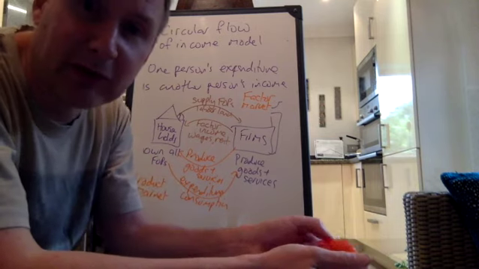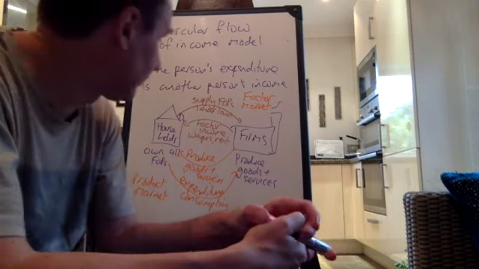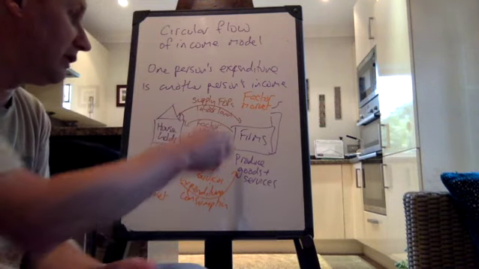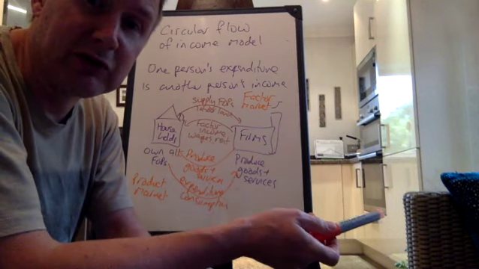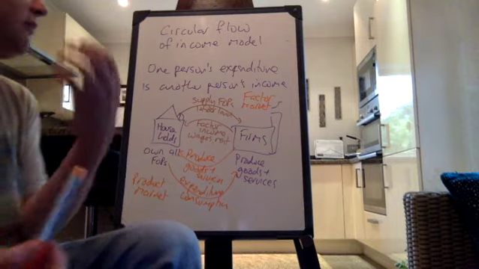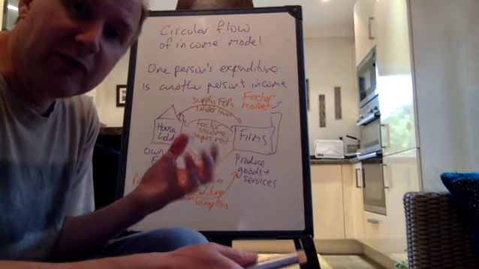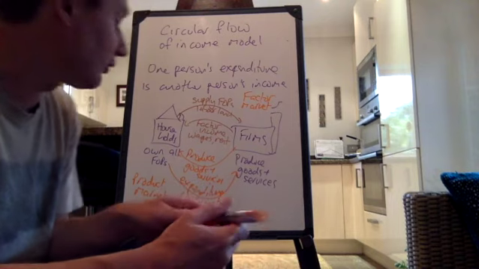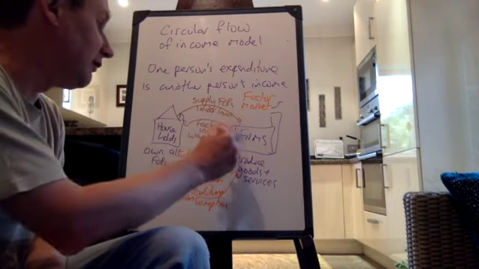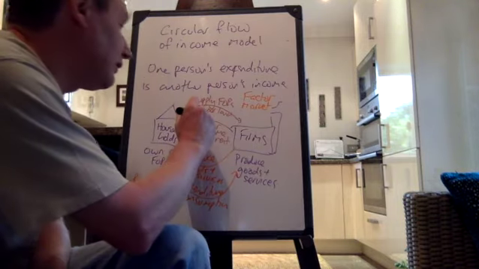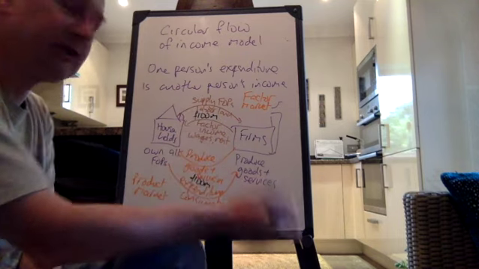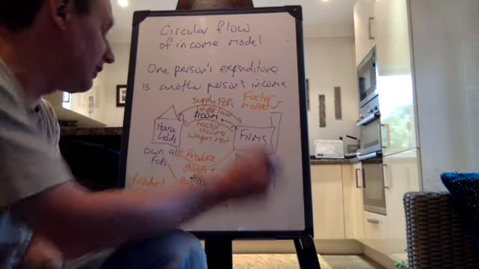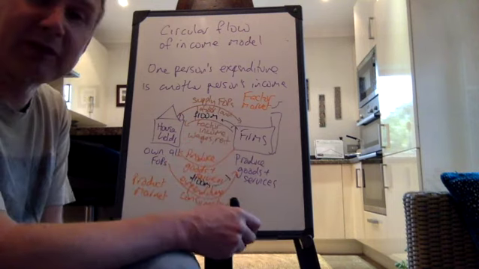So this is a pretty simple model. Let's suppose that households have £100 million that they use to spend on firms' goods and services. Firms have £100 million that they can now produce goods and services with. That's all paid out back to households in the form of incomes and profits, and so the cycle continues. Firms pay, say, £100 million of factor incomes to households. Households spend £100 million on firms. Firms now have £100 million with which they can pay households. Households now have £100 million with which they can pay firms.